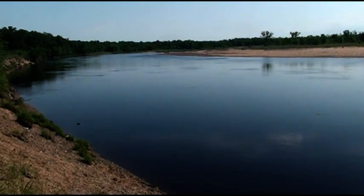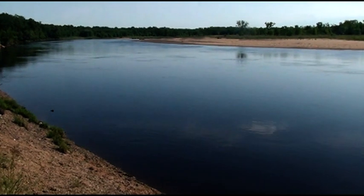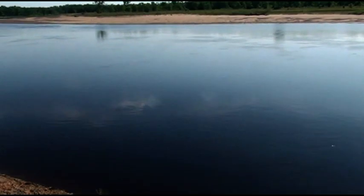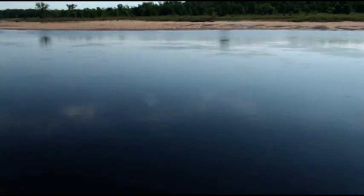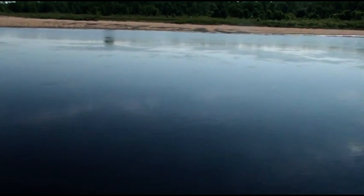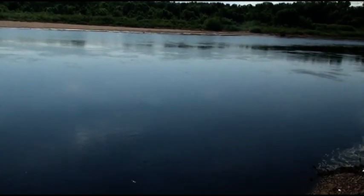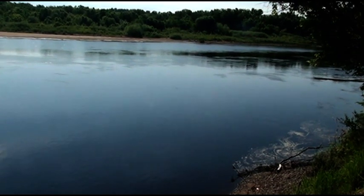Hello, my name is Evan Gabriel, and I'm here today with my father, Brian Gabriel, and we are at the Red Cedar Bridge that crosses the Chippewa River, and you're seeing a view from the bank right now before we take off on our historic journey down the river. Today we're in our usual 12-foot john boat with a trolling motor and oars. We're gonna now talk to my dad about what we're gonna be hitting on this journey.